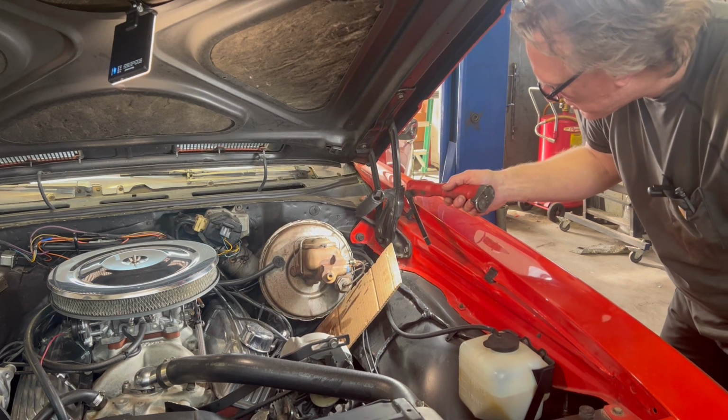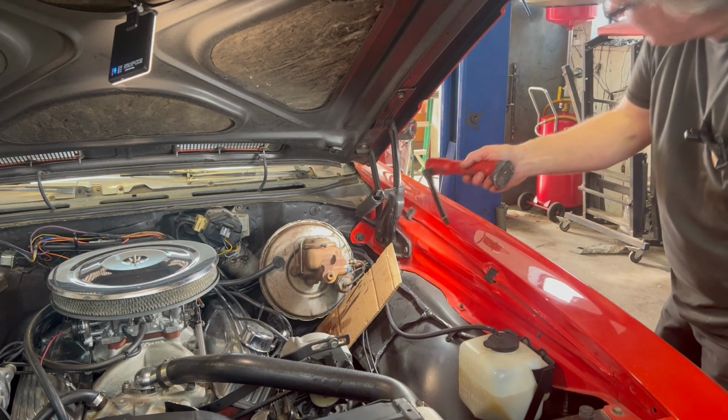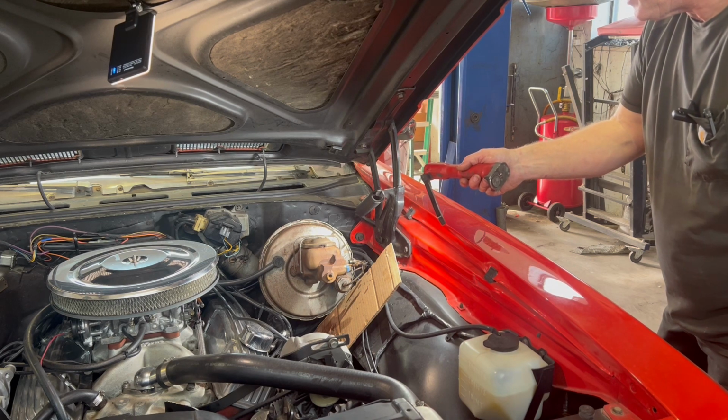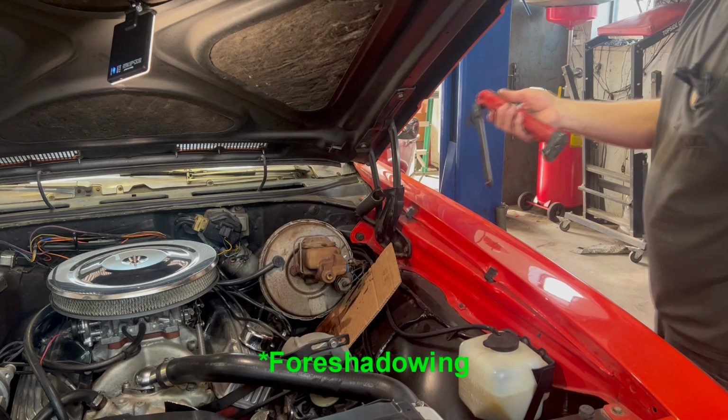All right, so Ed's going to push the brake pedal. It should be rock hard now. Yeah, it is. It's rock hard? Yeah. Okay, and nothing came out, so we know our master's good. That's good. All right, on to the next.